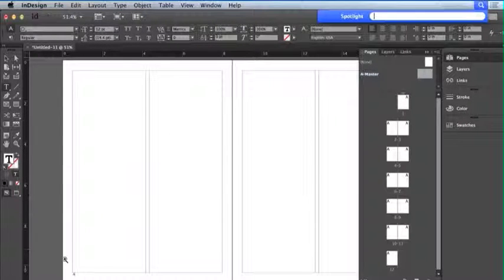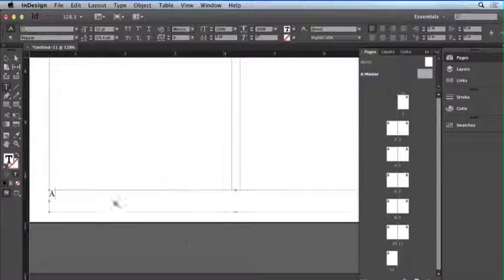Now I'm going to zoom in so we can see this a little bit better, but you're going to notice that it inserts the letter A in that text frame. Now you cannot simply type the letter A in this example because this is a unique character. It's essentially a variable that's going to automatically insert the page number in our document. Now I'm going to add a little bit more text here. I'm going to type a space, and then I'm going to type the pipe symbol, which is Shift / on your keyboard, and another space, and then I'm going to type Summer 2013.